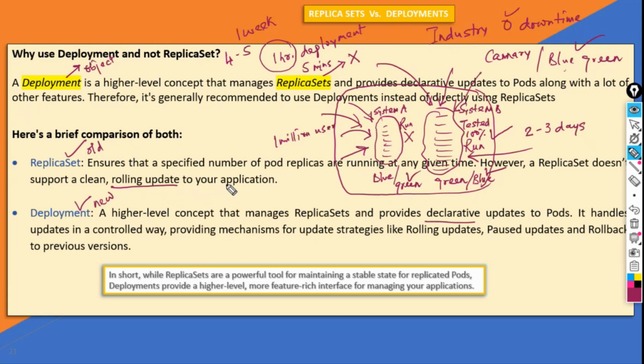Here it is almost like once done, it will be difficult to modify. Here you can keep on changing the resources, changing the replica set. This is a fantastic one. It handles updates in a controlled way, providing mechanisms for update strategies like rolling update, paused update, and rollback.